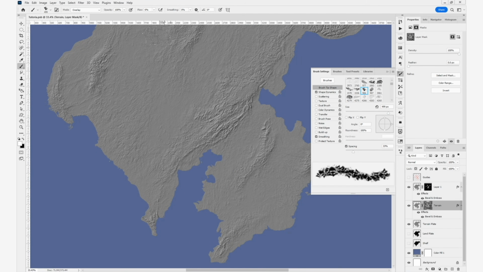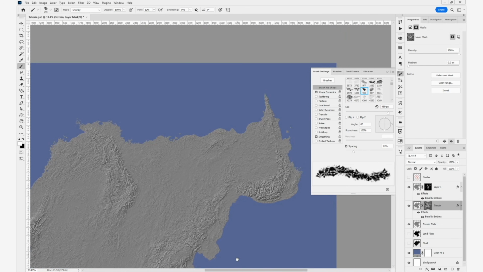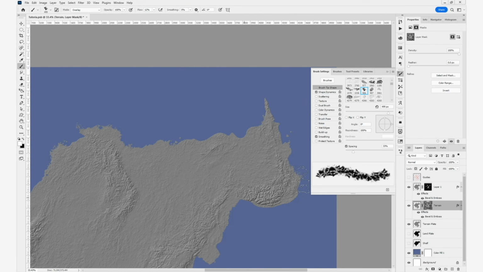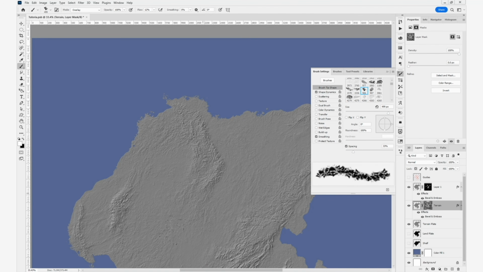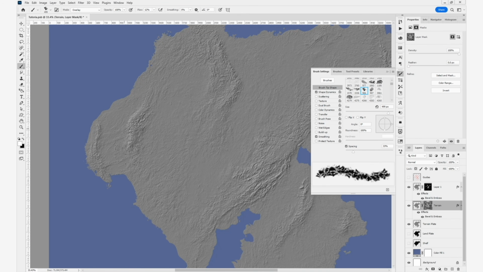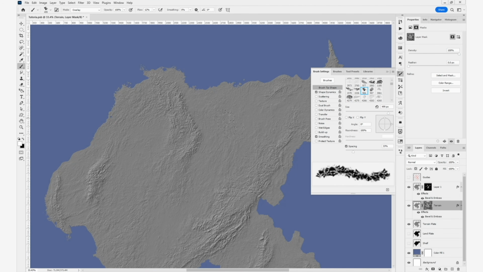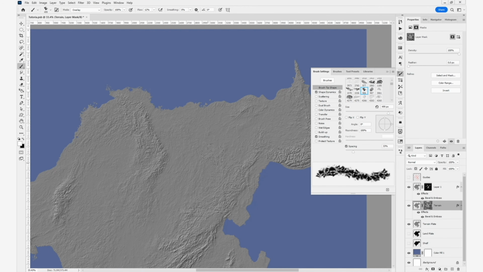If you prefer, you can come out of the mask preview and just use the textured view to see how much or how little the brush is affecting your terrain. Remember, when you click out of the mask preview, you need to left click on the mask thumbnail again to make sure that your brush is only affecting that. You can also switch to black and slightly reduce certain areas, especially if you want to emphasize a steep side of the mountain range or a rift valley.